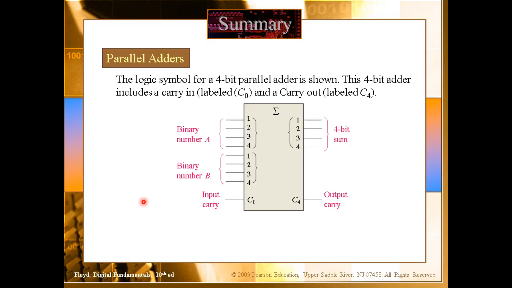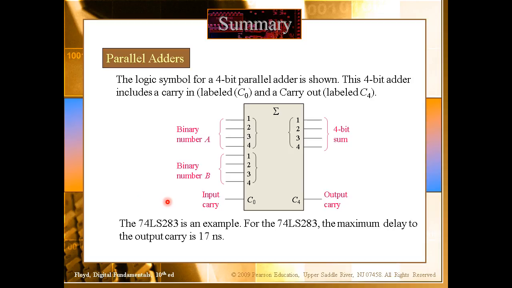Now, in reality, we actually have an IC which combines all these 4-bit adders. Okay, that's a single IC. The number of the IC is 74283. As you know, all the ICs that we are using belong to the 74 series, so it all starts with the 74. But the IC number is 283. This is a full adder, 4-bit adder.